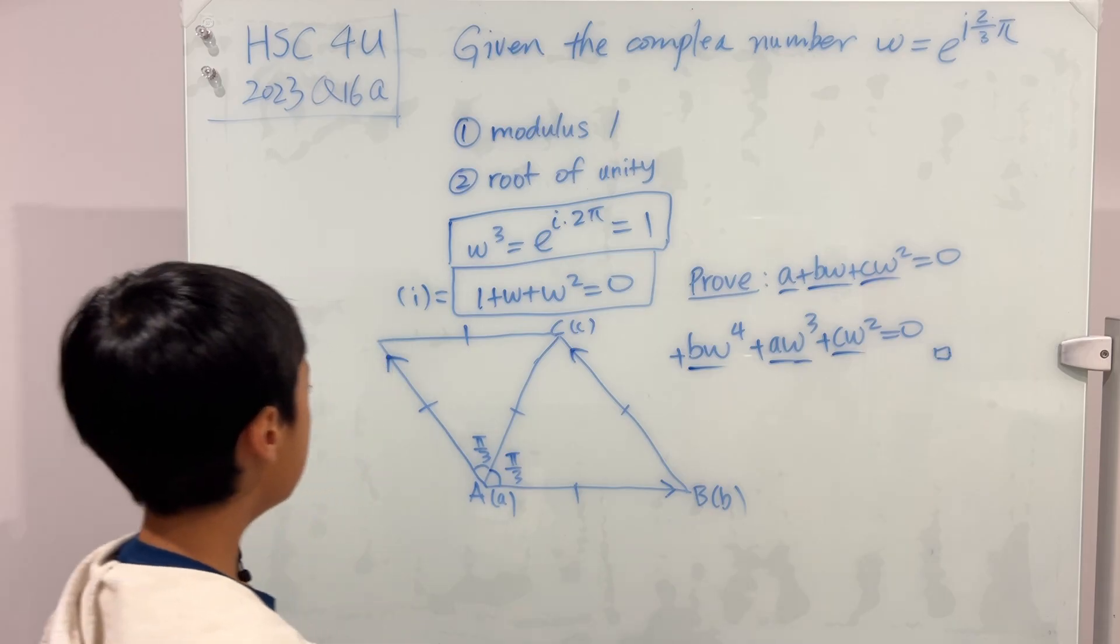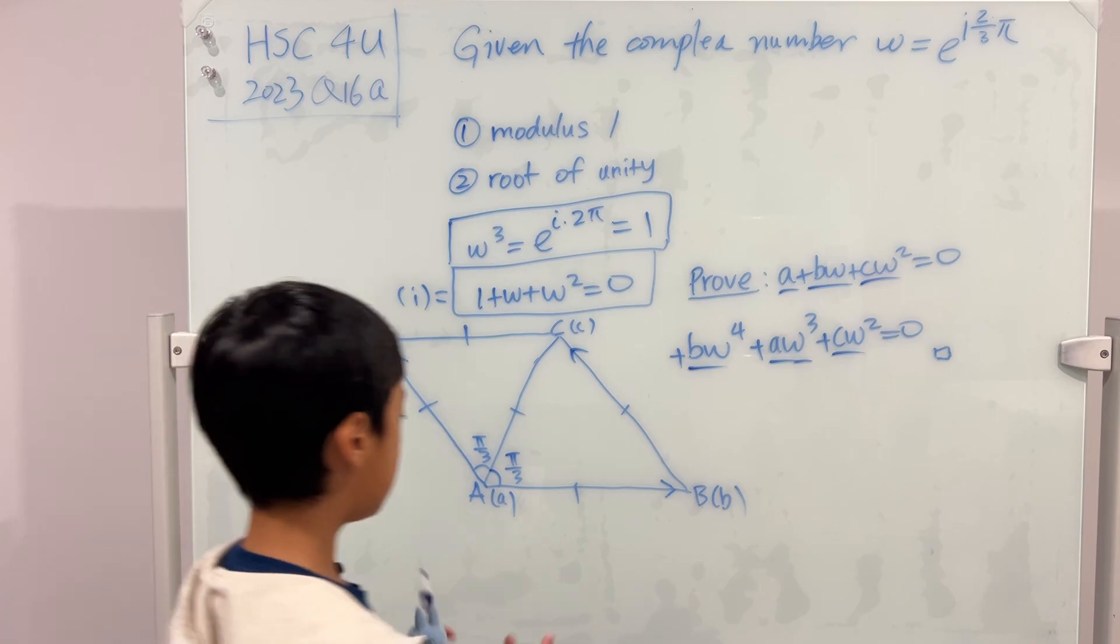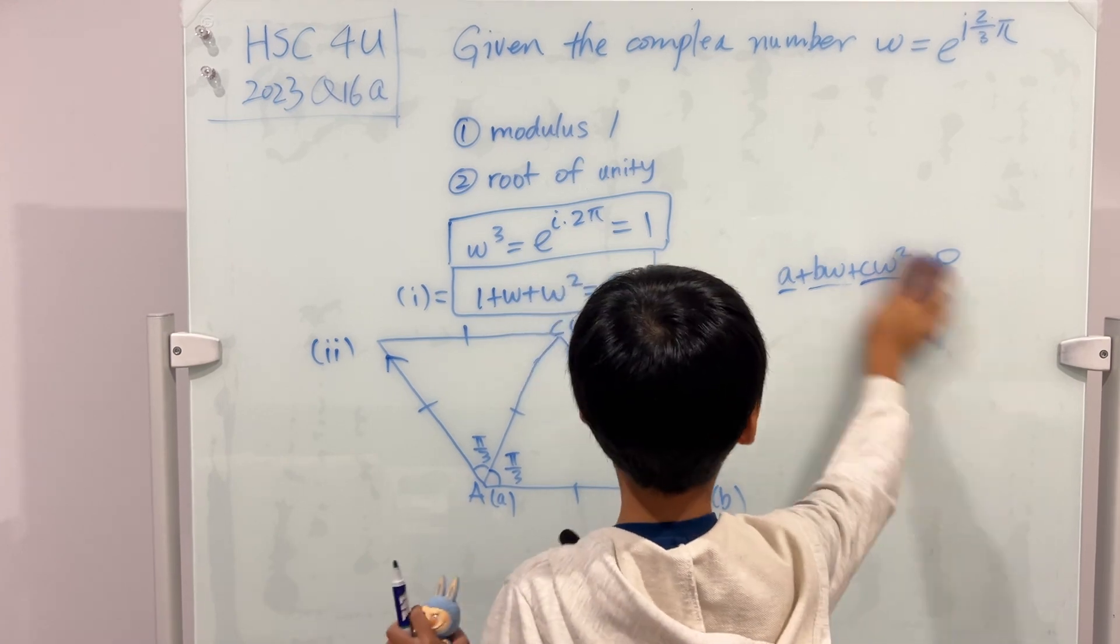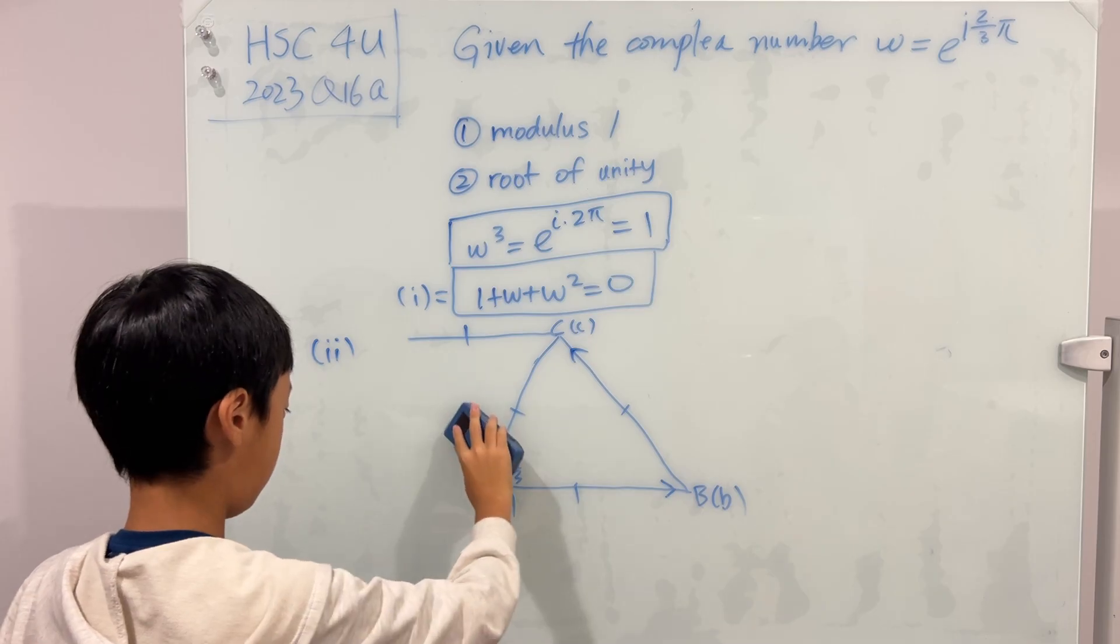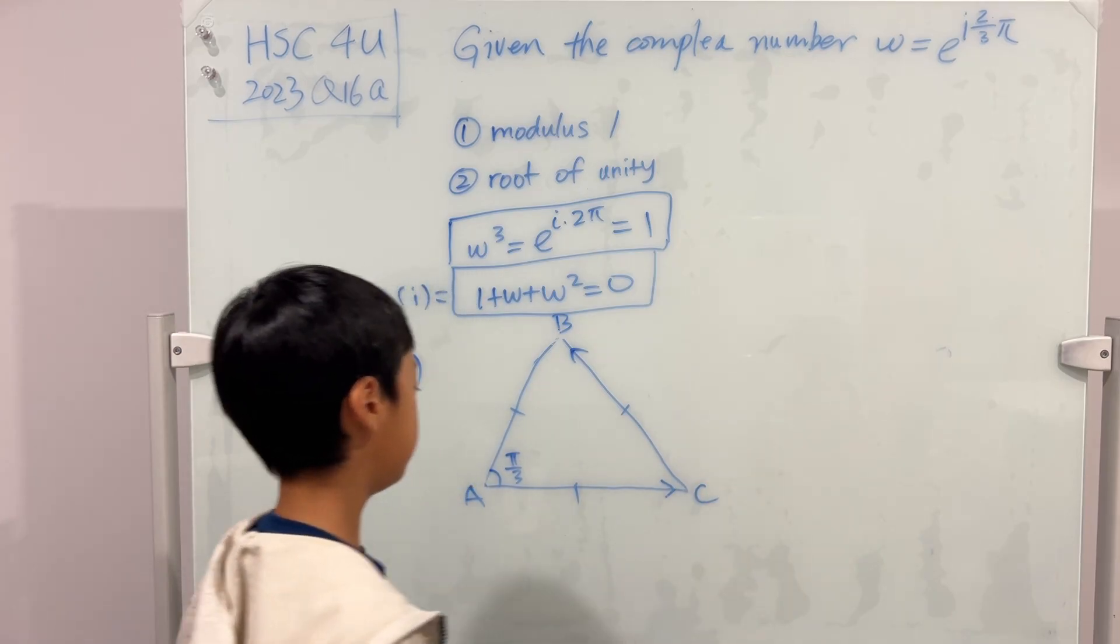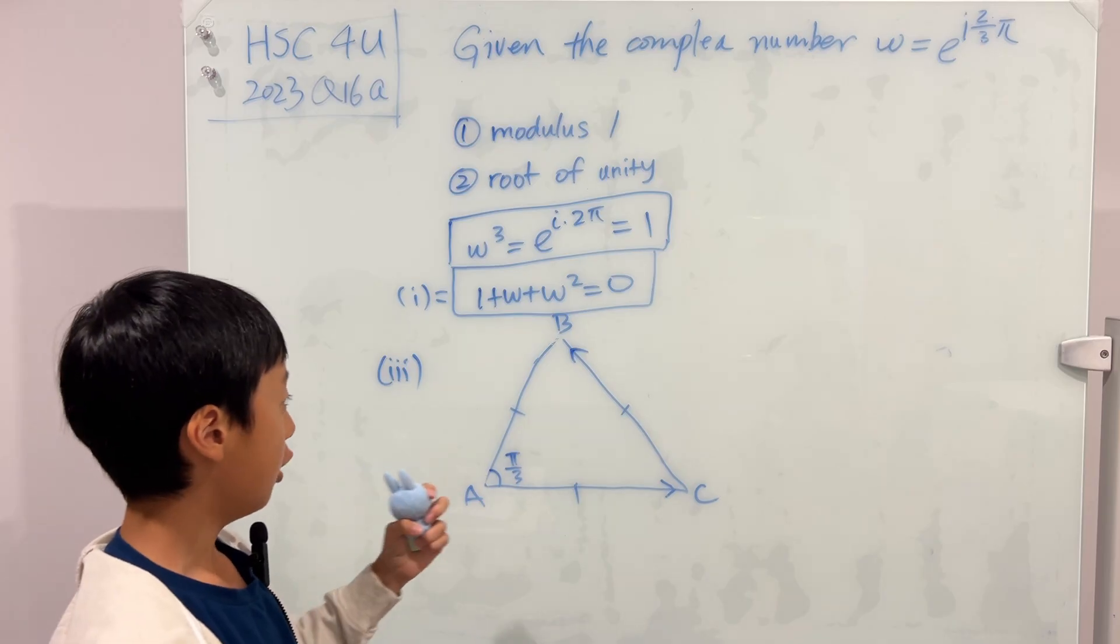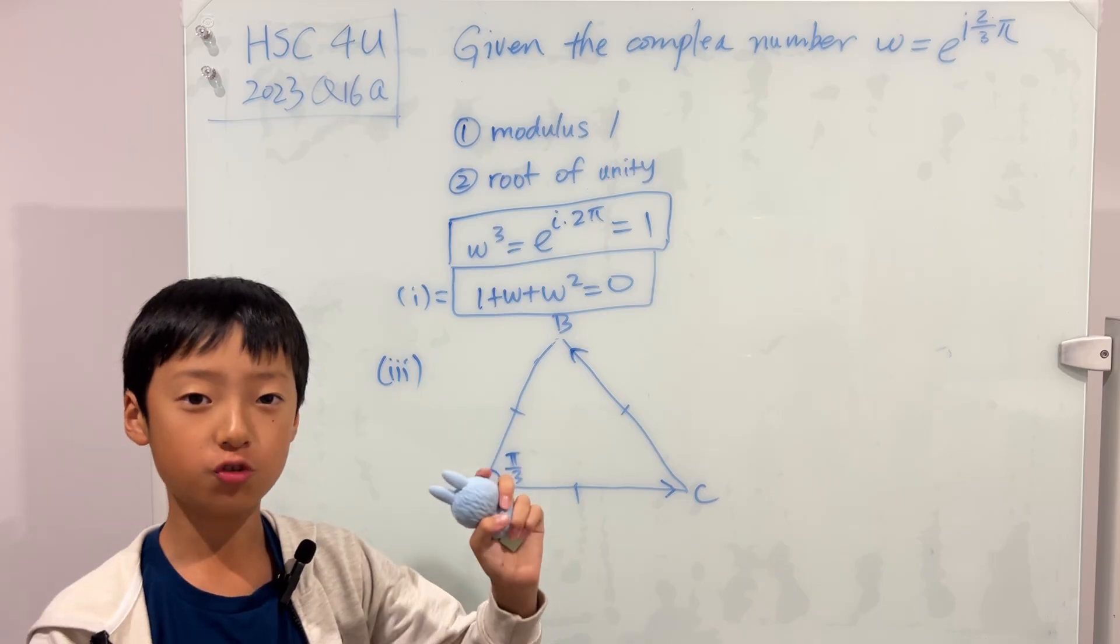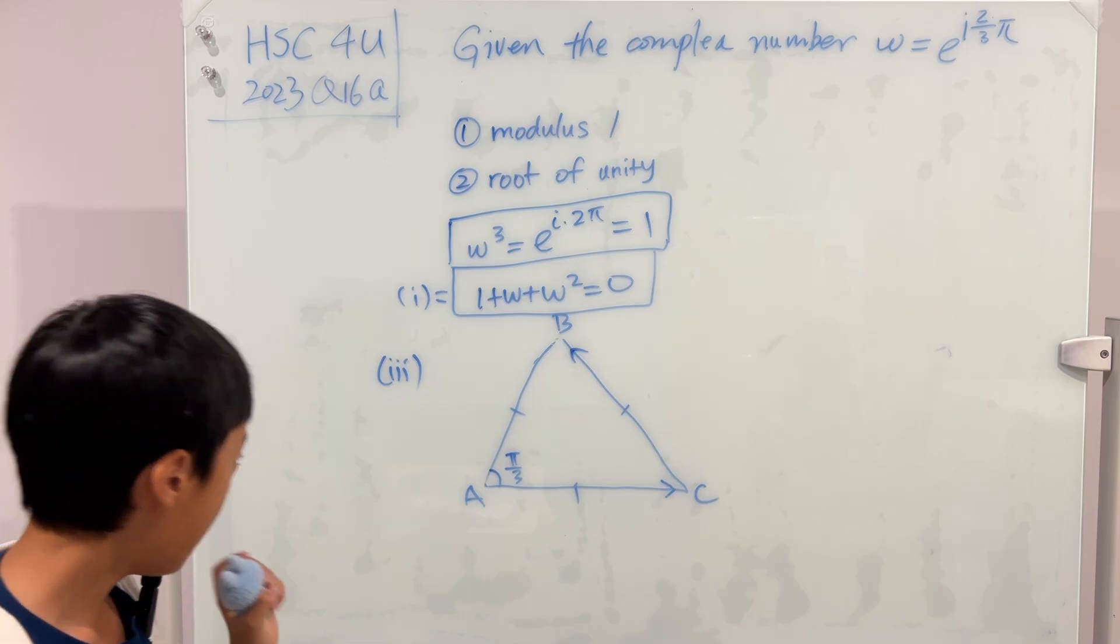Now, this is technically it. But now, I'm going to explain just a bit about iii. I won't go into further detail, because I feel like it's really easy. And I think you guys can solve it yourself. Now we're going in a clockwise manner. So, A, B, and C. And, it basically wants you to prove the same thing. So, here, we know that the B and C position just swapped. And, the proof also just swapped the B and C. So I think this is really straightforward. And you guys can do it yourself.